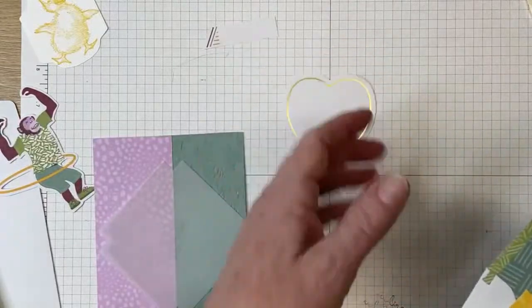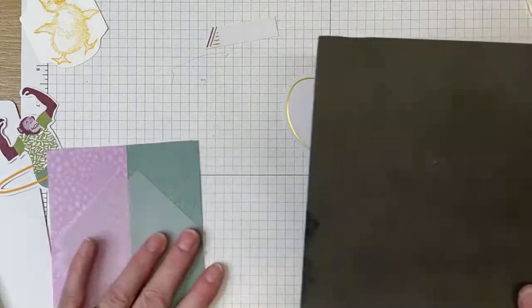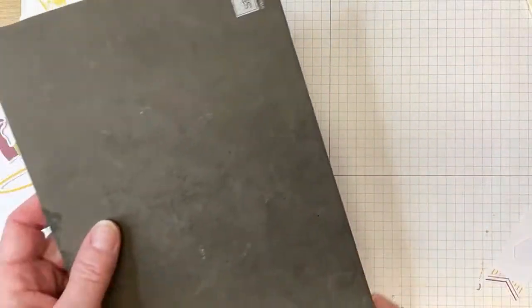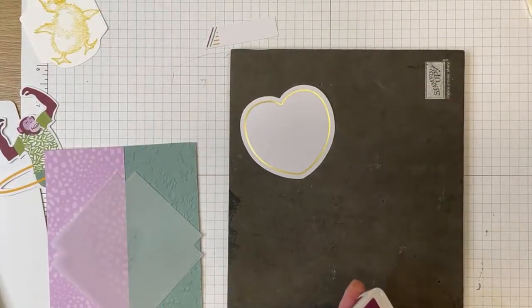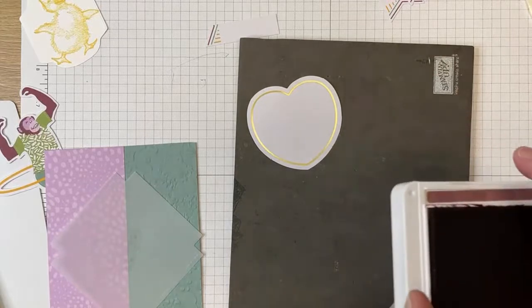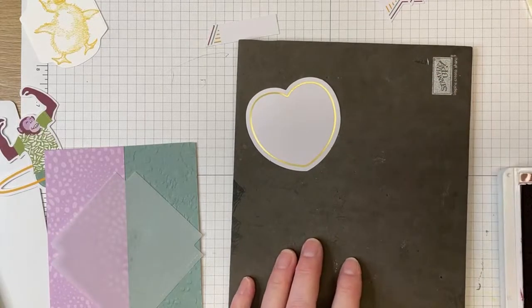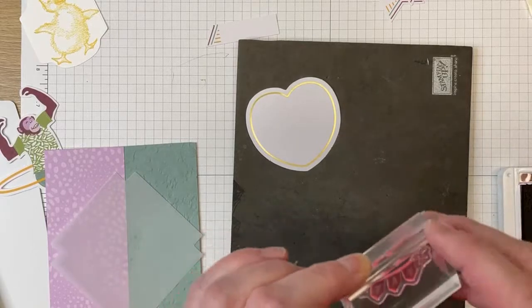Okay, so I'm going to stamp, and we're working with photopolymer stamps. So what do we need? We need our Stampin' Pierce mat, so we can get a pretty good image. It needs that little sponginess. Rich raspberry ink, and I think I need to re-ink it, but I'm going to try to get away with it. So now I'm going to use the Yay.